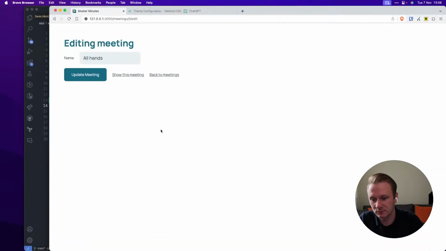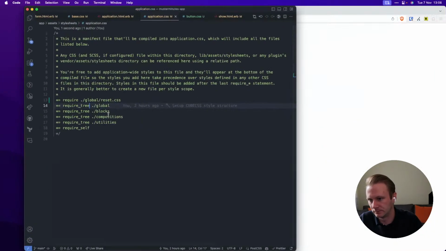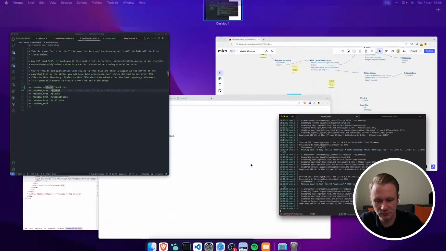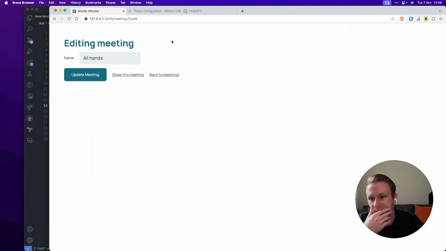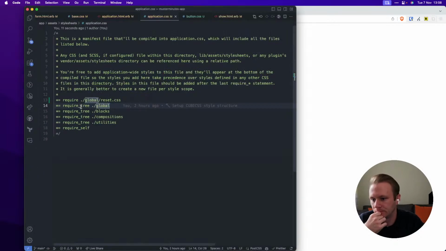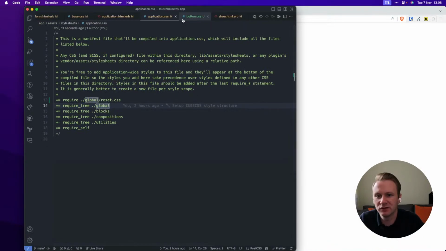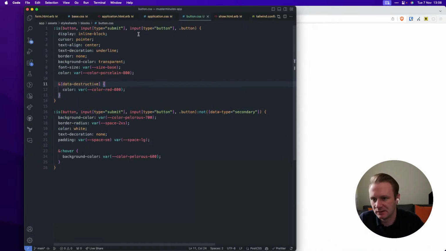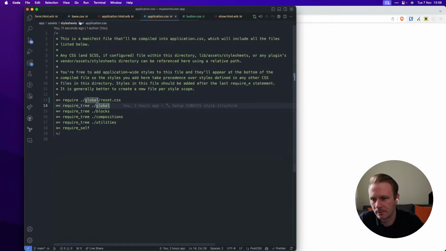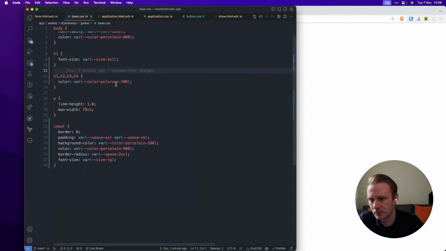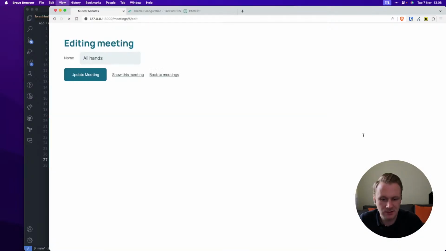That would be annoying, but it needs to do the reset before it does the base styles. And I might have to come back, and actually that's one of the things I'm going to have to do, I think, is fix the... I'm going to merge these with the Tailwind and just have one config for CSS. So base is fine, I think.